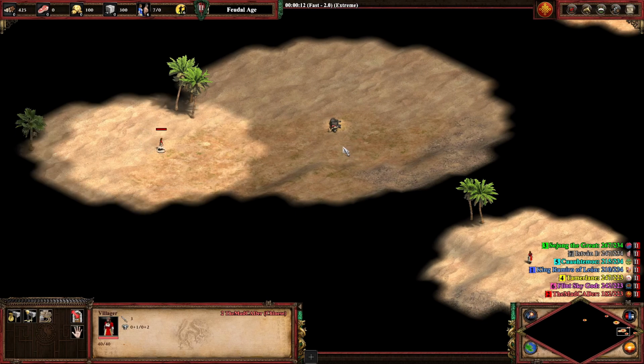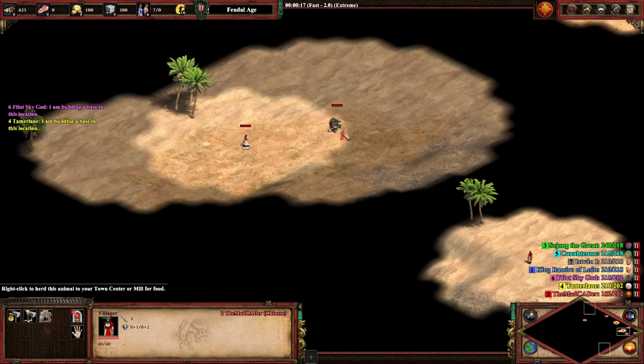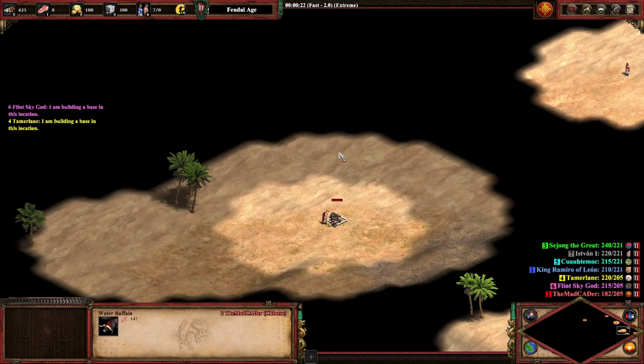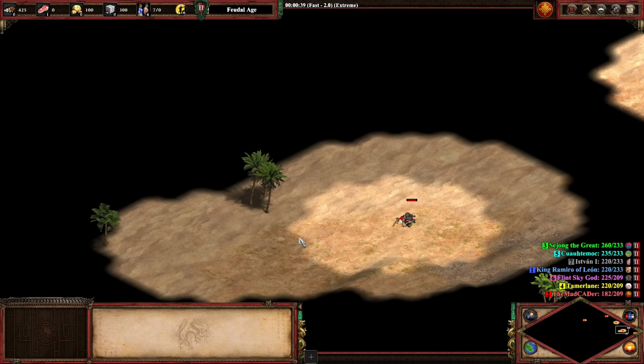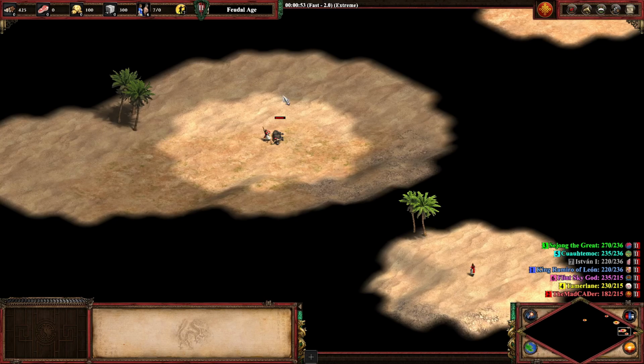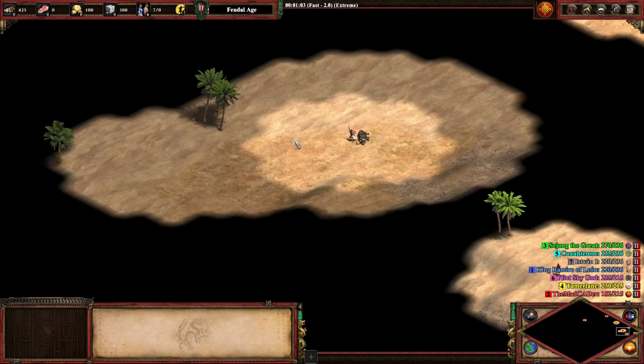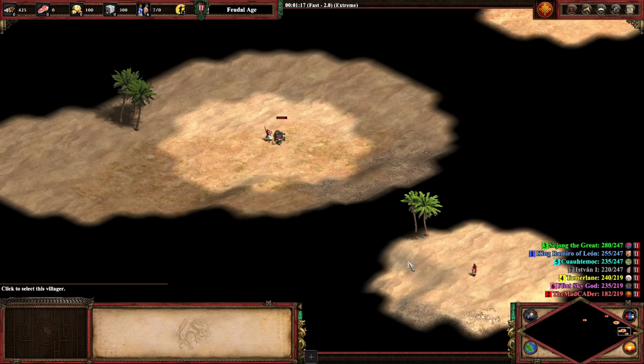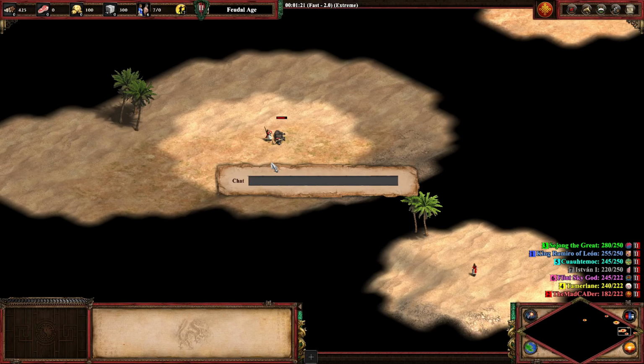And you can see that when I delete the cart, that's exactly what happens. The cart goes away, but I still can harvest the buffalo, which is exactly what I was planning on doing. Now, even though this worked, it does come with some other problems. So for one, I only want the starting trade carts to turn into buffaloes when they die. I don't want trade carts that I create later on to turn into buffaloes when they die. And the other problem is that being a civilization whose trade carts are pulled by buffaloes is just kind of a coincidence.